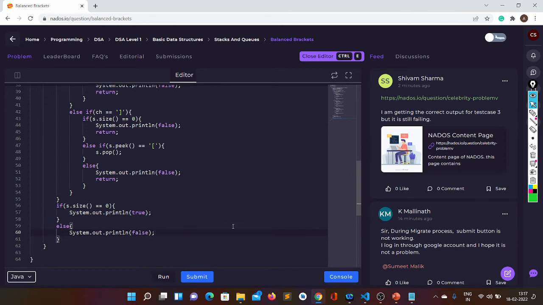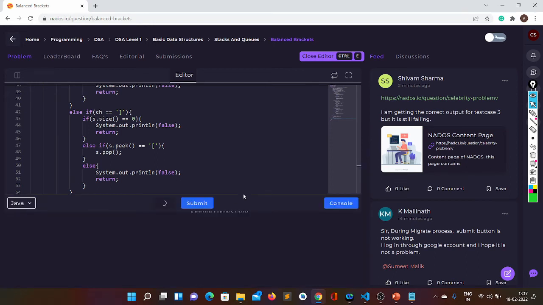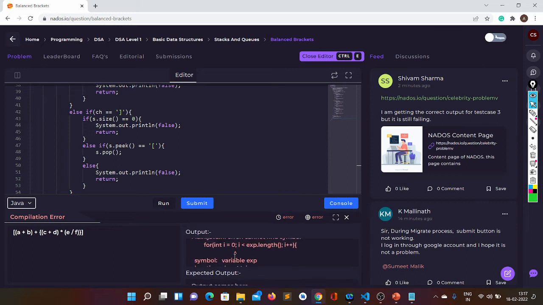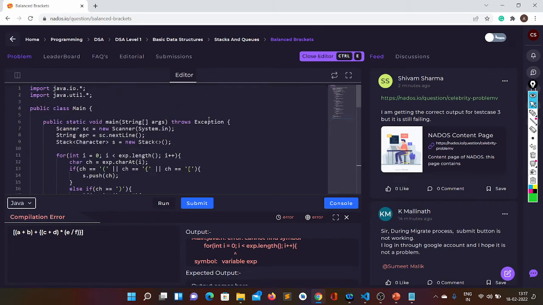Okay, let me run this first of all. It is showing some errors. Two errors, okay. Cannot find the symbol: expression dot length. Oh, I just typed EPR. Oh, sorry, expression.